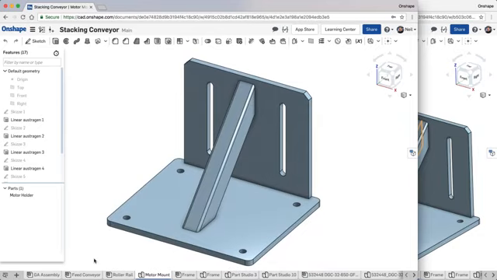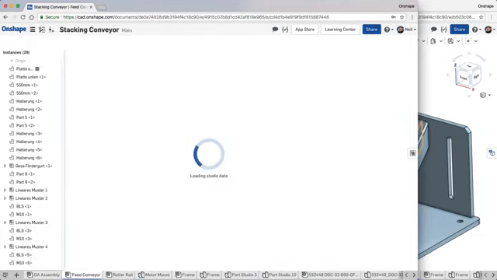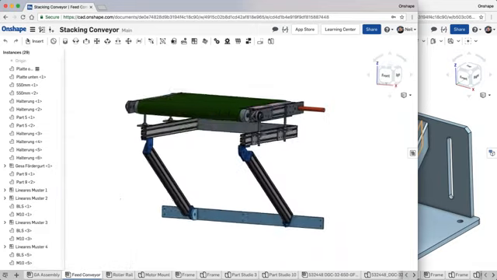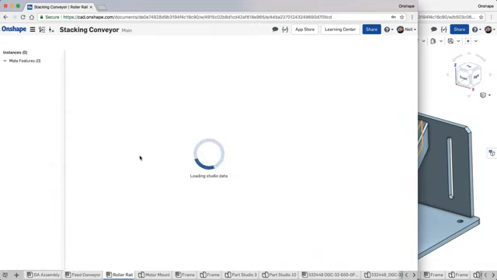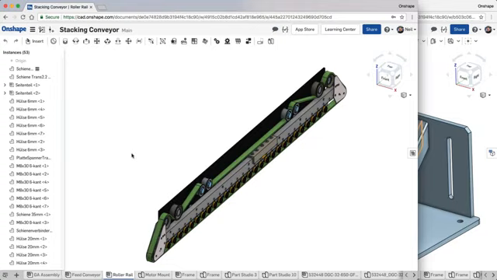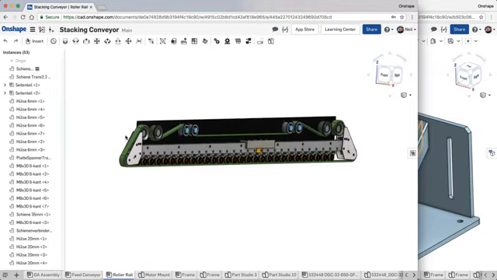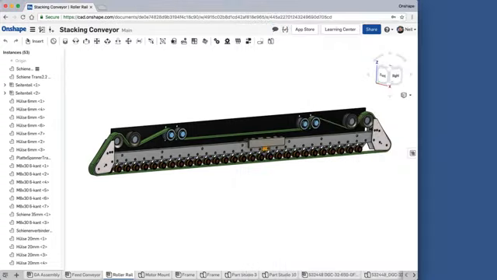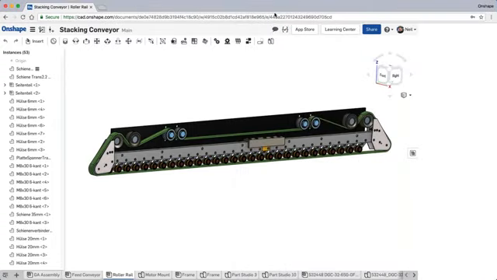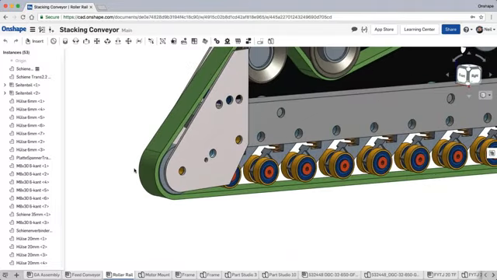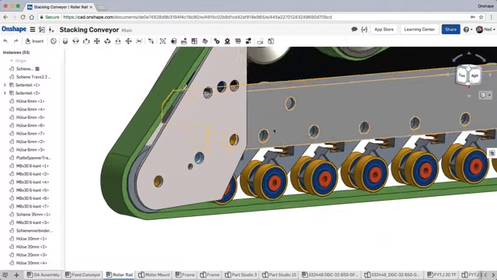Okay, let's jump over to some assembly related work. In fact, not that one. Let's use this sub-assembly here. Okay, now once we're working with assemblies, sub-assemblies, let me get rid of this window. I don't need this anymore. Then things like standard content, things like nuts, bolts, screws, fasteners, that kind of thing.